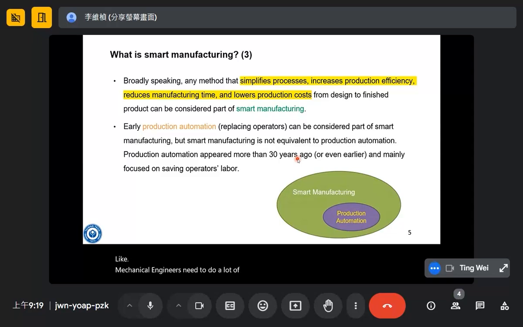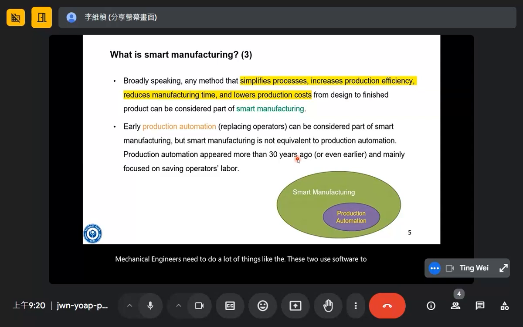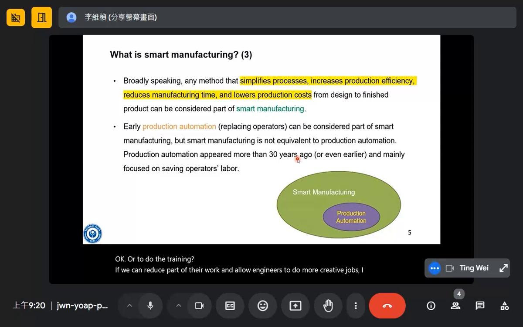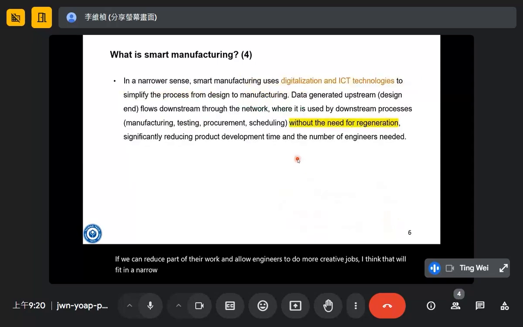He needs to use CAD, computer-aided design software, to design the product, and the manufacturing engineer needs to use CAM, computer-aided manufacturing software, to schedule the cutting path or to do the manufacturing planning. If we can reduce part of their work and allow engineers to do more creative jobs, I think that will fit in a narrow definition of smart manufacturing.